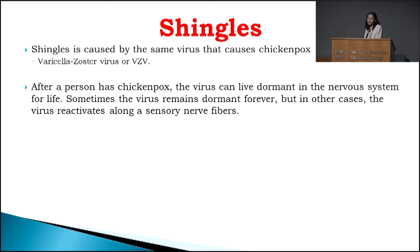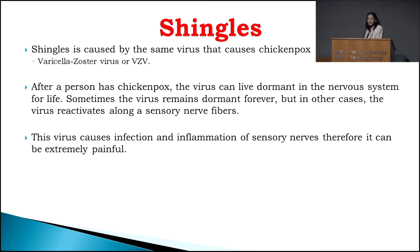But what happens with the chicken pox virus? Once it's inside your body, it loves your body and will stay in there forever. As we get older, this virus may become reactivated — it wakes up. This virus lives in our nervous system, in a specific area where there are sensory nerves. Since it resides in the sensory nerve, when it reactivates as we get older and our immune system gets weaker, it causes inflammation and infection of the nerve fiber. So as you can imagine, it's extremely painful.